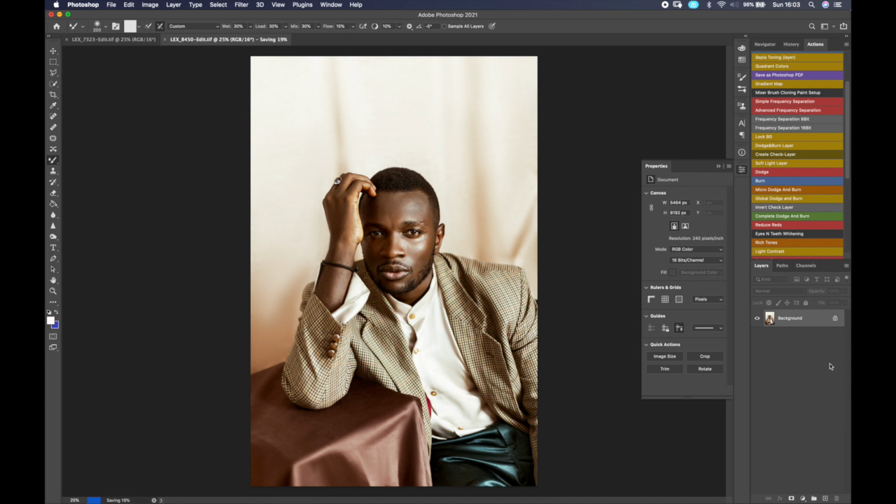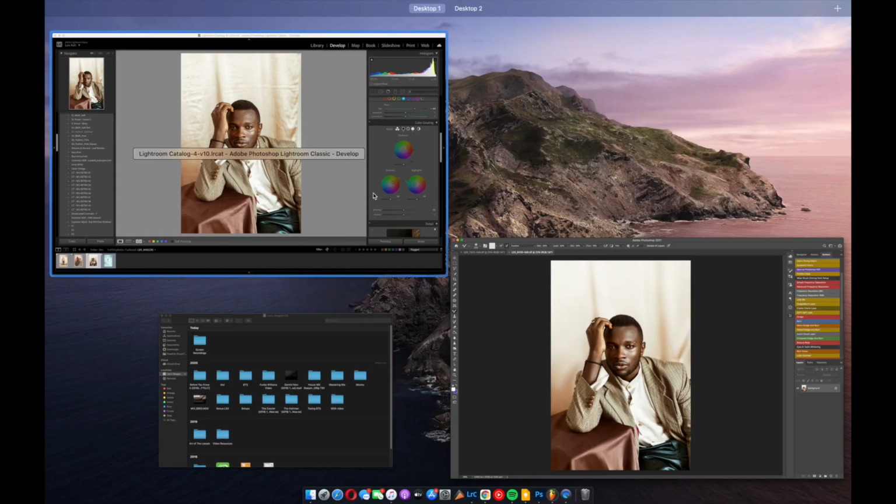And yes, that's pretty much how I color grade and retouch my images. I'm going to put a few finishing touches on it back in Lightroom, just to finish it up. So let's go back to Lightroom now, and it has saved.